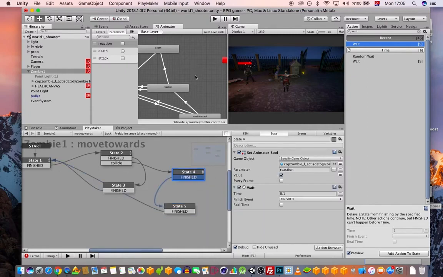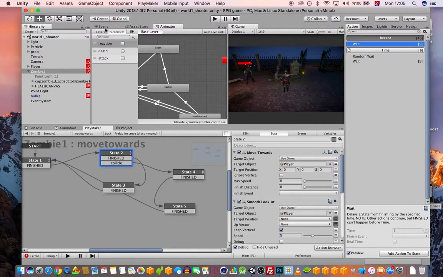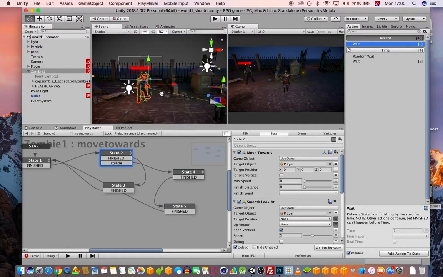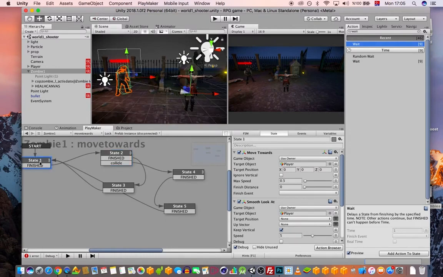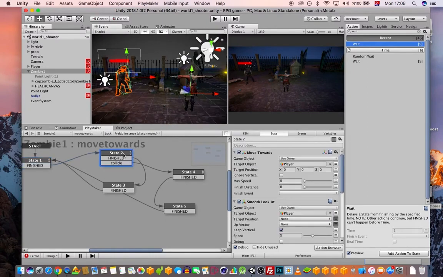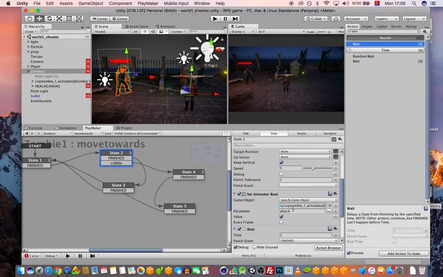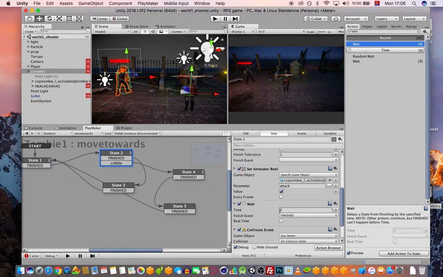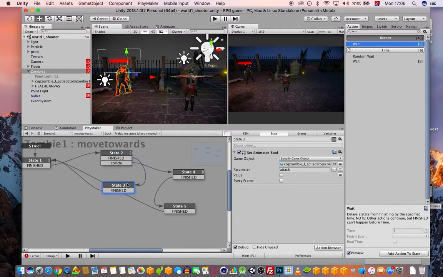So now I know it is a bit complicated, but let me go over what we did here first. When the zombie is in collision with our player, okay, he plays this attack animation, but waits for 2 seconds and then goes back here. So within that 2 seconds, if we didn't do these events here, even if we shoot him, he wouldn't react, he would still continue attacking us.